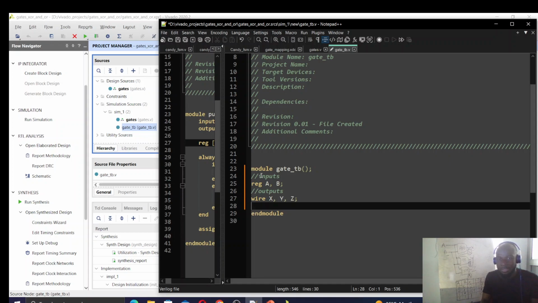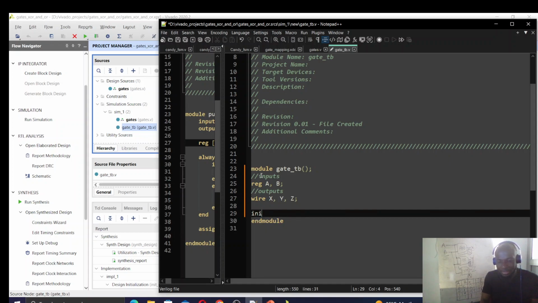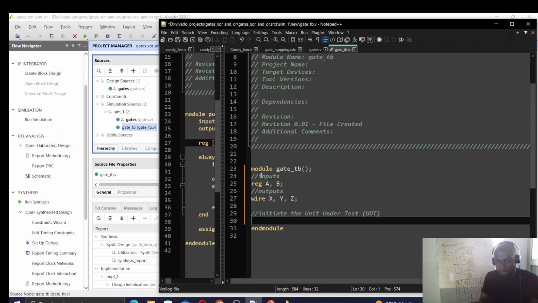Right. Now come and instantiate the unit under test, UUT. The unit under test is the gate we designed.